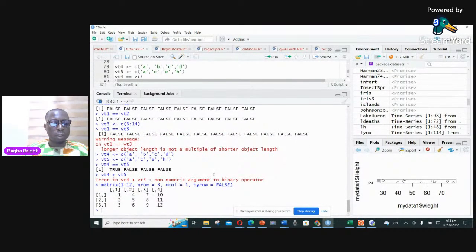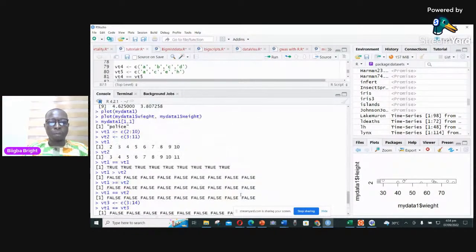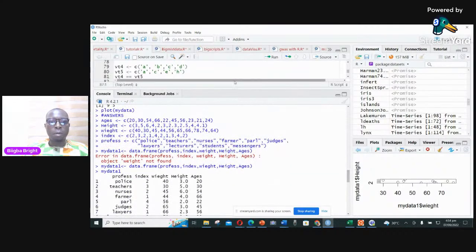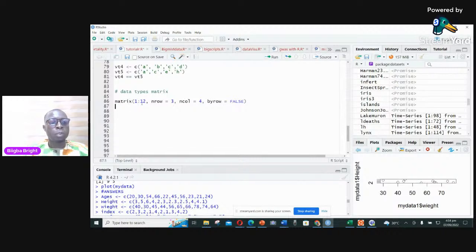Let's come here and look at something. We have number of rows, 3. Number of columns, 4. That's how we are able to do our matrix. So we just created a data set, and the data set is from 1 to 12. How many rows and how many columns? Please, in matrix data creation, you should know the data points. How many are they? 1 to 12 means we are creating data of 1, 2, 3, counting up to 12. So we have 12 data points.